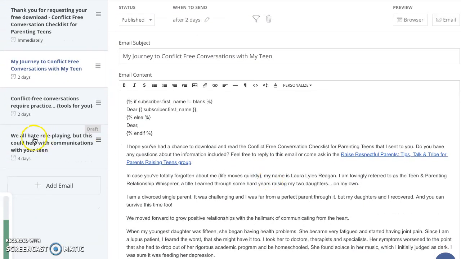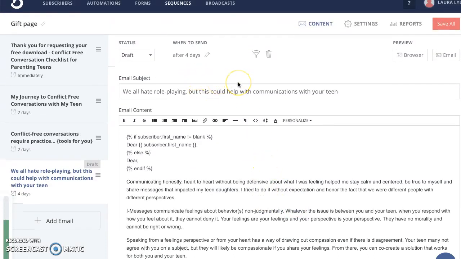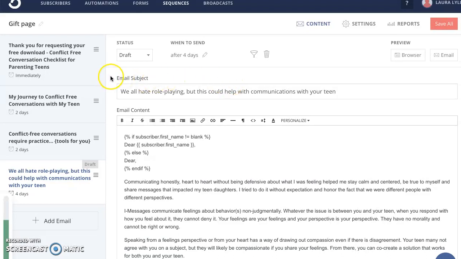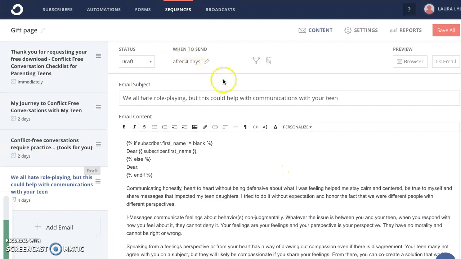Likewise, every time you add a new email, and I like to space them out 2 to 4 days apart, depending on what the material is. If your download is a book, you might want to give them at least a full week before you reach out with the second email. Because it might not be enough time for them to have even consumed any of the information, but about a week to remind them, hey, have you read the book? What are your thoughts? All that kind of stuff. Okay, 3 to 4 days, maybe a week, maybe 2 weeks in between the emails.